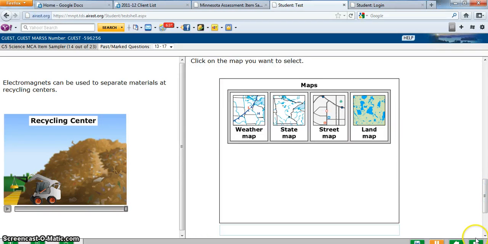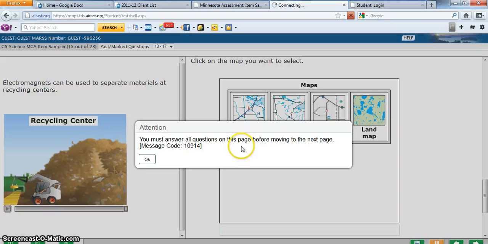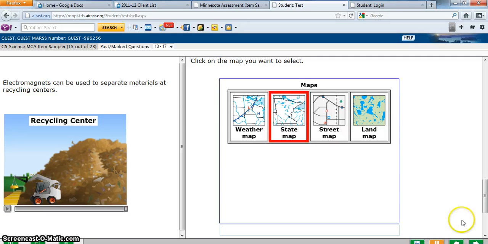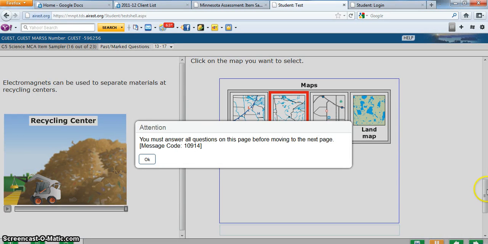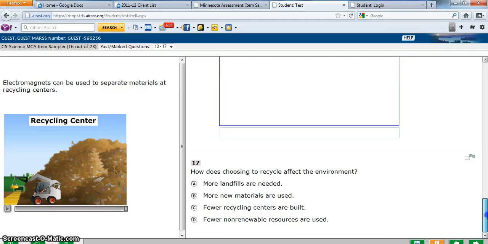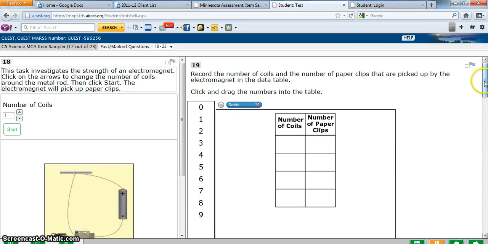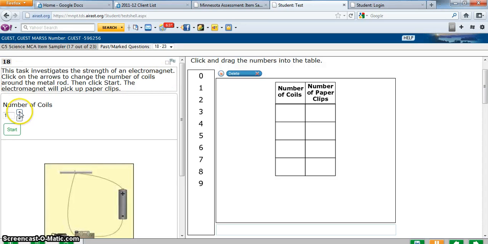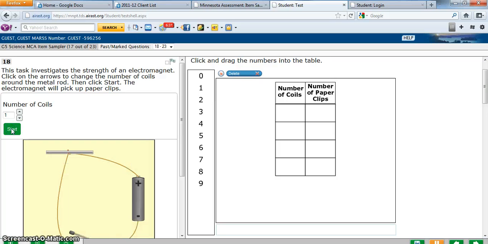So the whole idea, I guess, is to take some time and do this with your kids. There's another one I want to show, so I'm going to just play here and try to get there. Oh my gosh, there's another one. Yeah, I think this is one of those with the number of coils. If you look at this, you'll see an interactive thing going on here. You can see where your kids would probably mess around with this and play with it for a while. So you're going to have to instruct them to just go ahead and enter the numbers once they know.